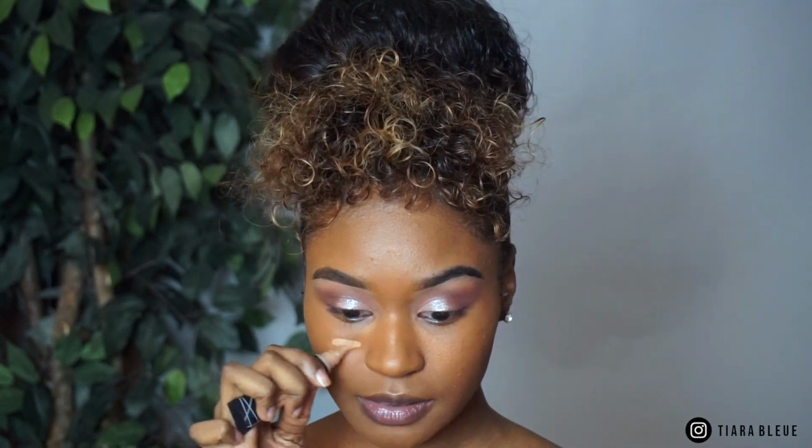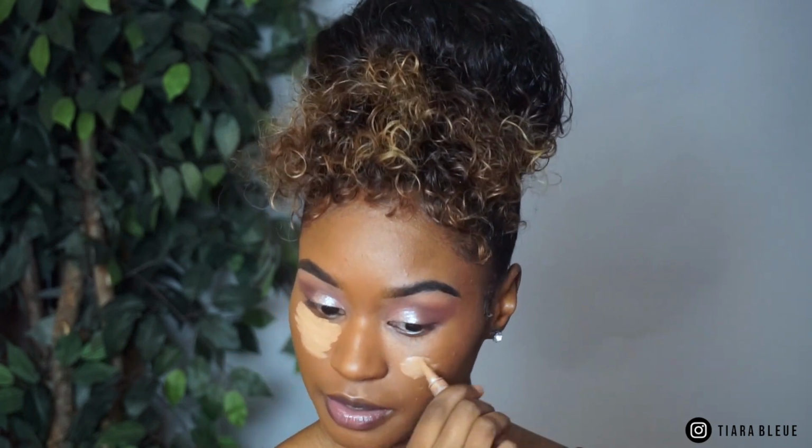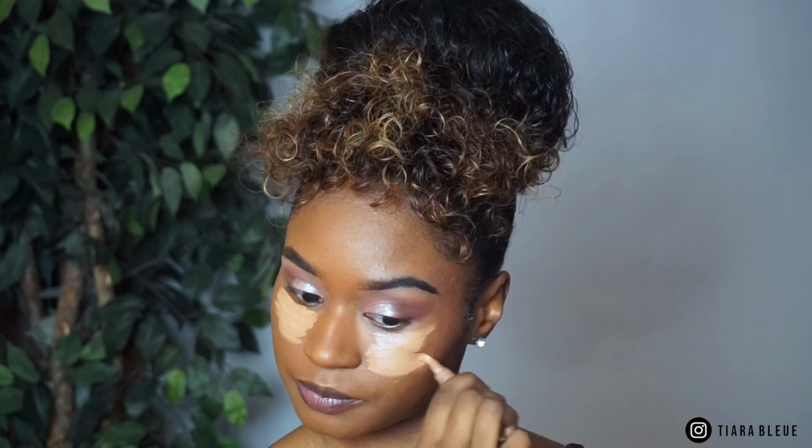So yeah, it gave me a nice clean finish. And I do look a little bit glowy. I'm glowing. Yeah, I think I like this. I think I'm going to include this in my everyday makeup routine. This is my go-to. So I'm just gonna apply that underneath the eyes, on the forehead, and on the chin a little bit just to highlight those areas that I want highlighted and blend it out with my beauty blender.